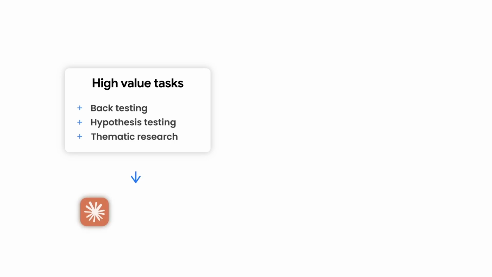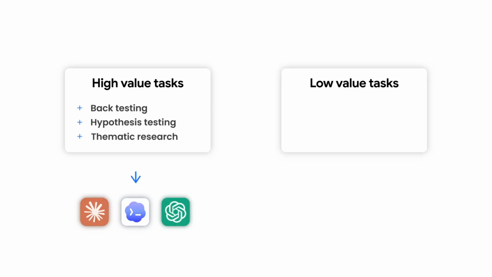And I think the operating model that you should have is for very high value tasks, for example, backtesting, hypothesis testing, thematic research, you should definitely use the frontier model, so Fable 5 or the OpenAI Codex 5.6. But for lower value tasks like data gathering, these wide screening type of tasks, I think Kimi can actually do quite a good job. So if you are running into token cost issues, think about having a dual setup, right?